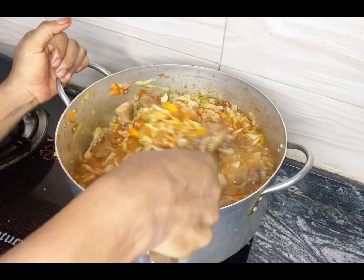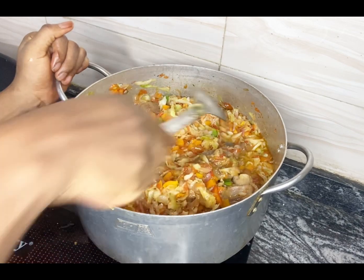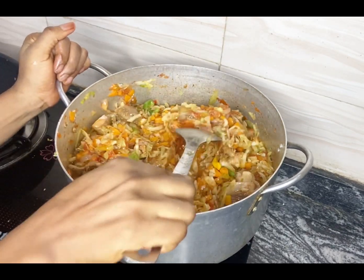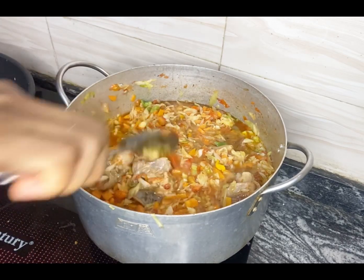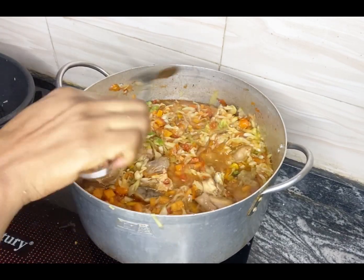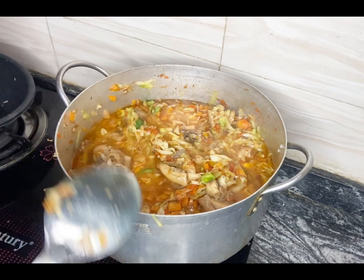So after some minutes I come back to check the sauce, and I notice that this sauce is looking so yummy.